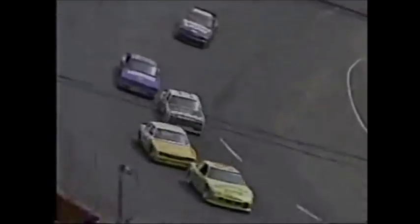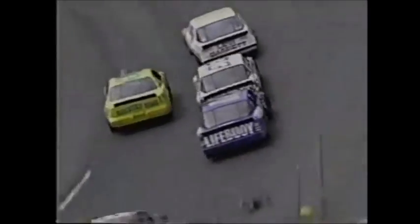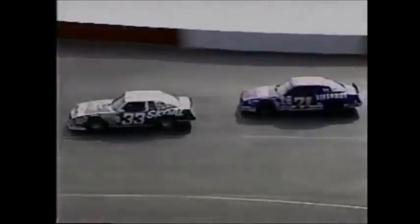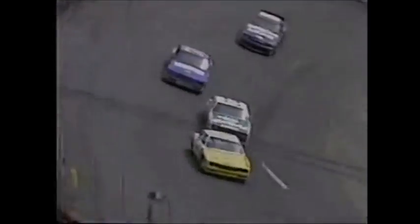Well, he can manhandle an automobile, no question about that. He's one of the strongest drivers physically on the circuit. But Dave Marcus is really getting a hard time. Dave has caught him, and Mark Martin has also caught him. You can see Mark, the front of his car, coming into the picture as they move around the Michael Waltrip car that's now being driven by Dale Jarrett. And so we got a 3-car race for third, or for second, and Dave Marcus in the middle of it. Well, Harry Gant is 48 years of age, and there has to be a psychological element to this story too. Harry has been struggling so long.